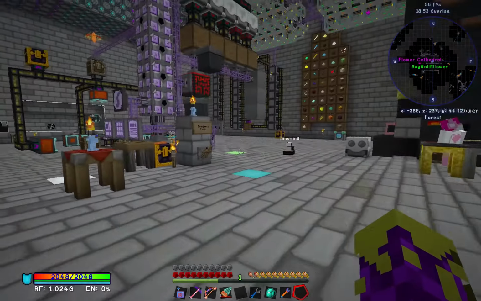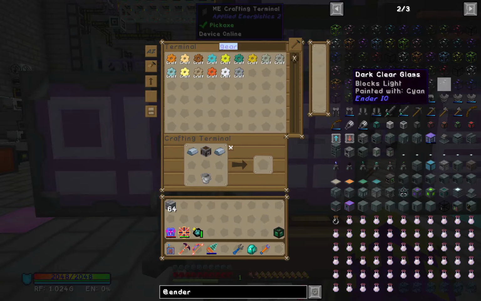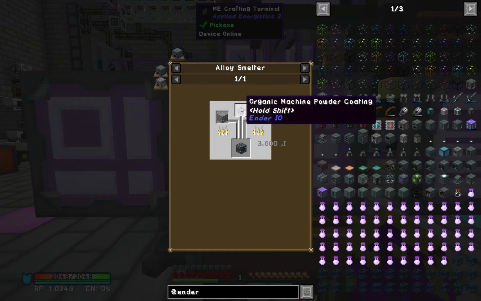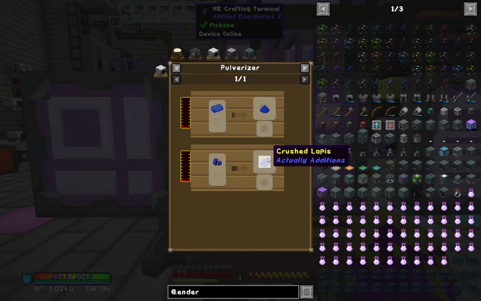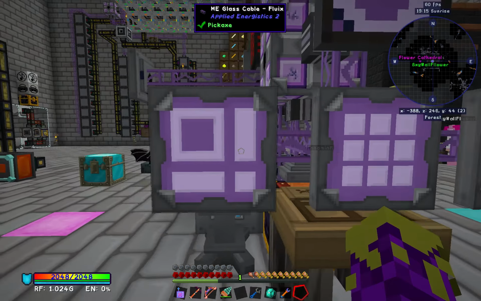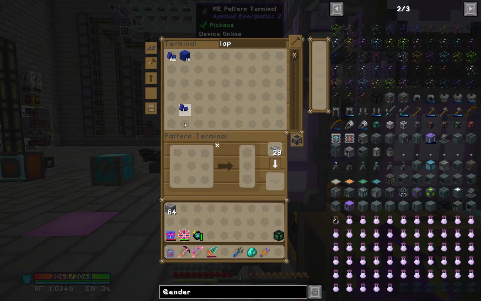The first thing we're going to want, though, is to get to the regular alloy smelter. So what do we need for that? We are going to need this organic machine powder coating, which means we're going to need some lapis powder, and we can kick that up in the pulverizer. So let's get a recipe. Lapis. Some lapis there.